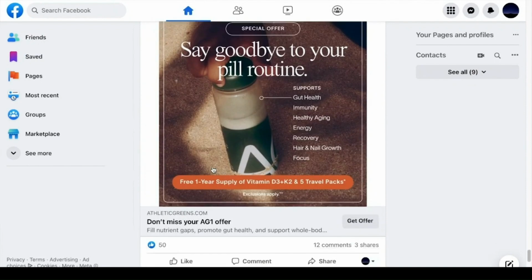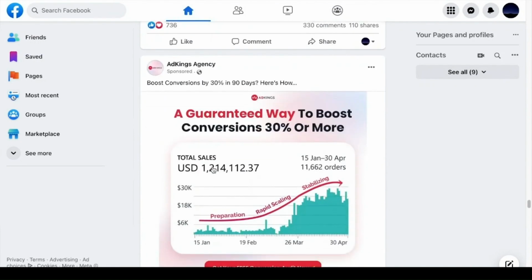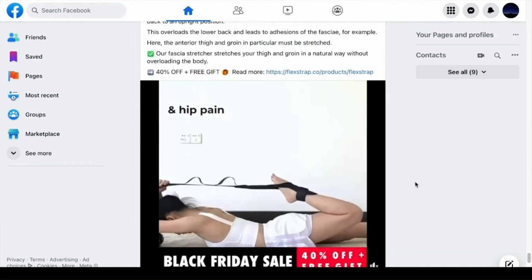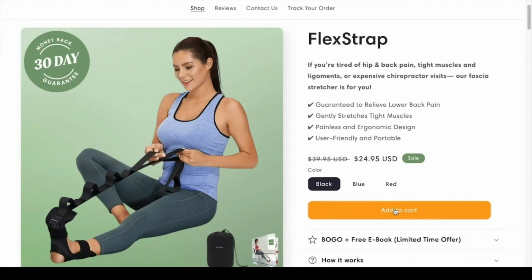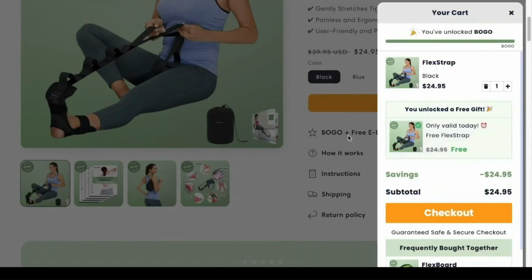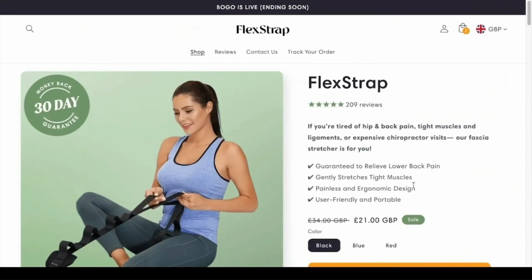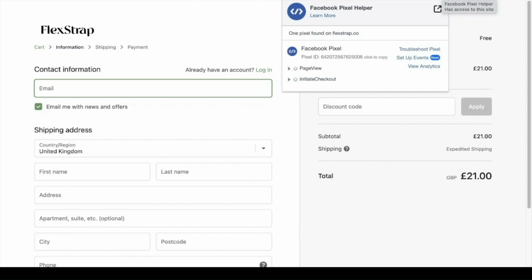And there you have it. You've successfully harnessed the power of Facebook's algorithm to find product ideas in a unique and powerful way. The more you engage with these ads and repeat the process, the more Facebook will refine its ad recommendations for you, opening up countless product possibilities to explore. So just keep on going through relevant Shopify sites on Google and interacting with Facebook ads. The add-ons will learn what you are interested in and show you more relevant ads on currently trending ads.